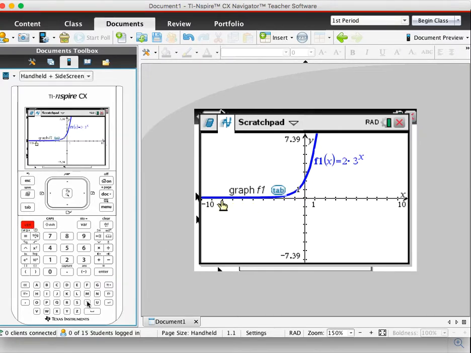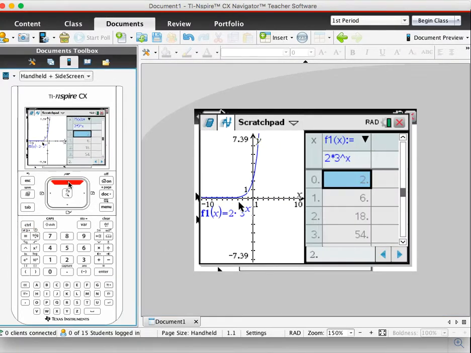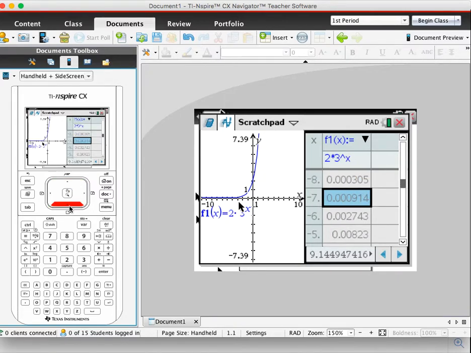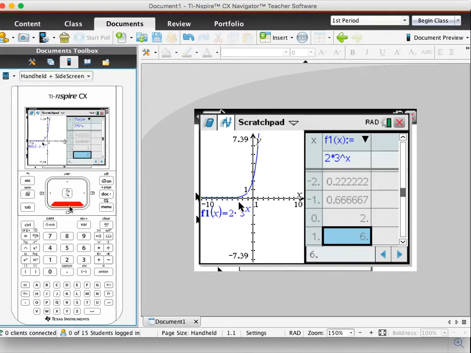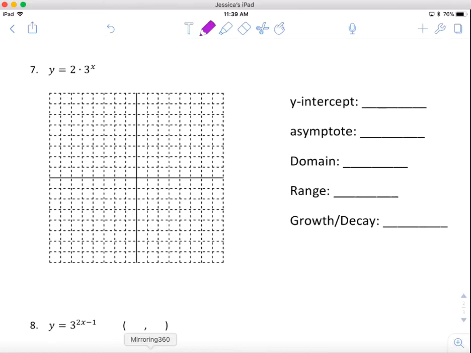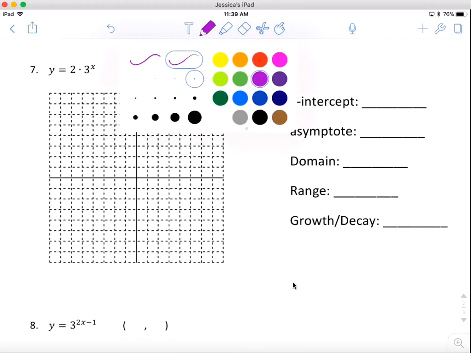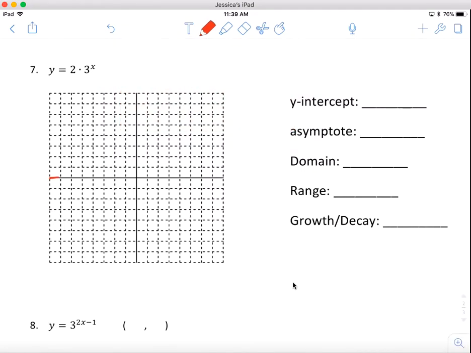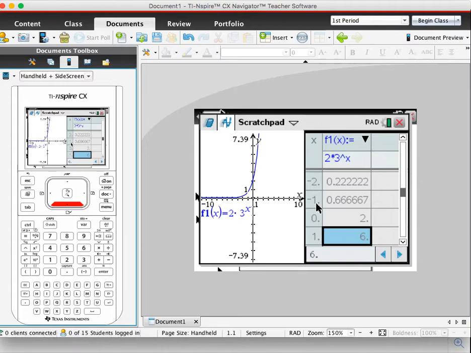You can double check this by hitting Control T. If you scroll up, you can see that I get closer and closer to 0, but I never actually cross 0. So to begin our graph, let's draw the asymptote, the dotted line, over the x-axis. This is just a reminder that you cannot cross the x-axis. The first point I'm going to plot is 0, 2, and then I'm going to plot 1, 6.